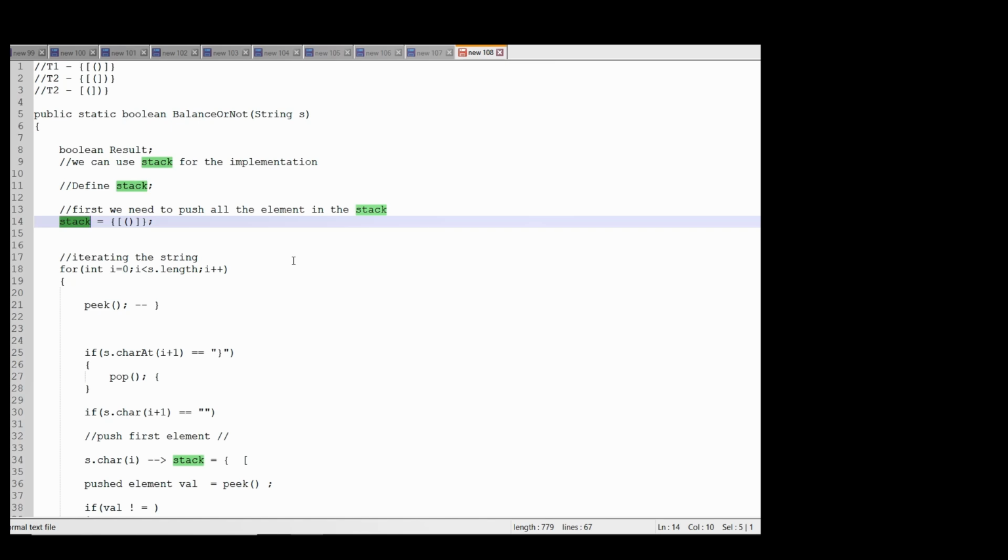If you start pushing in test case one, you push the curly bracket, then the square bracket, then the round bracket, and then you keep checking if there is a closing round bracket or not. Once you get that, you can pop the opening round bracket, then the opening square bracket, and then the opening curly bracket, something like that.